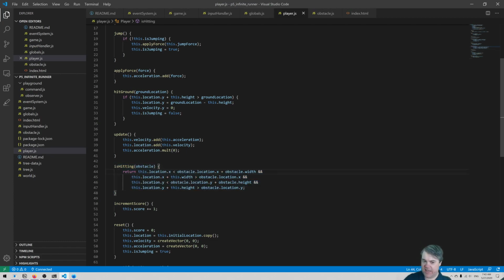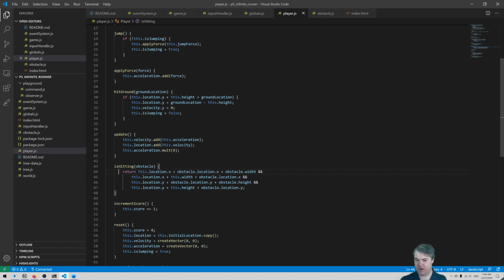I wonder again if this would be good to put in each obstacle, or if we want to keep it here. Now we're only running it once per frame here, whereas if we put it in an obstacle, it'll be running twice per frame.